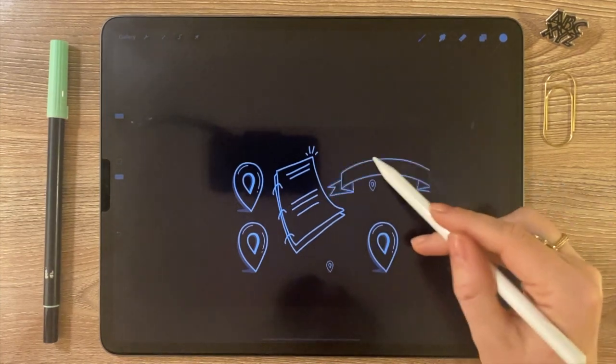This is a way that you can digitize all of the icons you use most often to speed up your workflow. If you draw a banner icon all the time, just make it into a stamp brush and you don't have to draw it every single time. I hope you create a stamp icon library that makes you really happy. I love creating stamp brushes — every time I make one I get really excited, and I hope you have as much fun as I do.